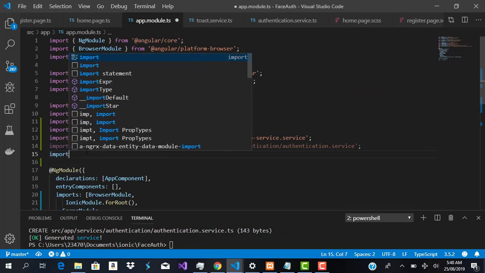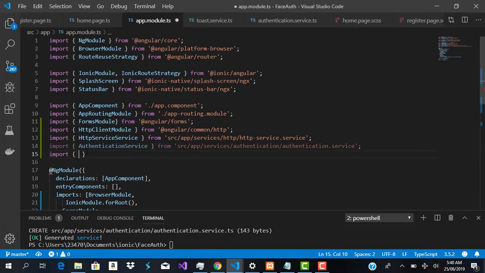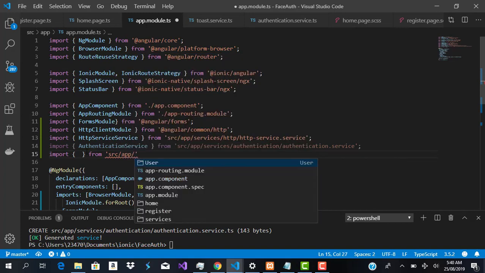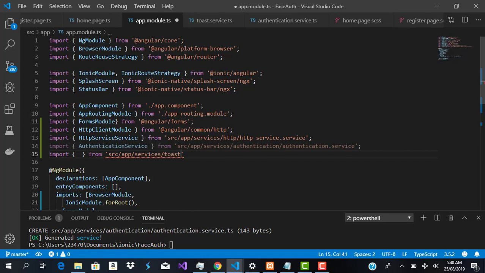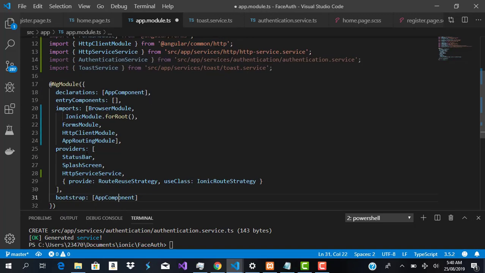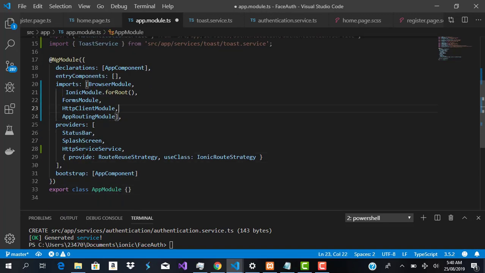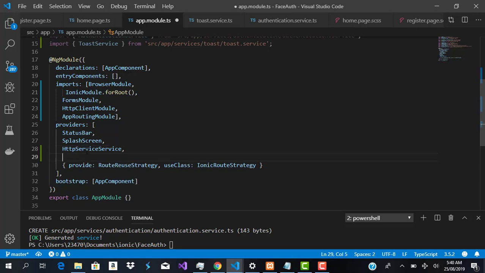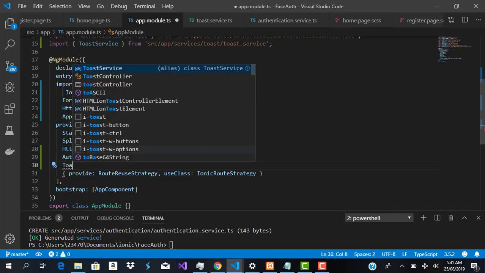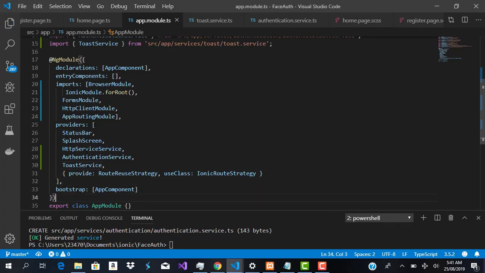And then secondly, we are going to import from source app services and toast service. All right, toast service, and we are going to add that here to our providers, authentication service and toast service.